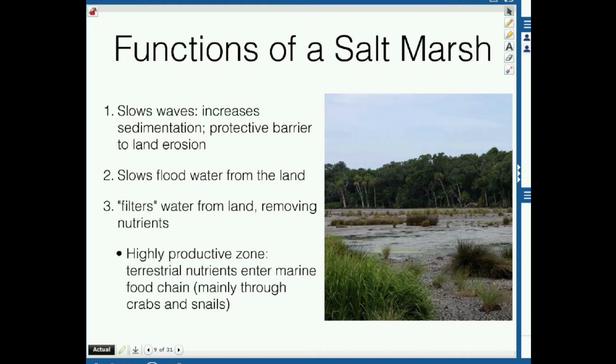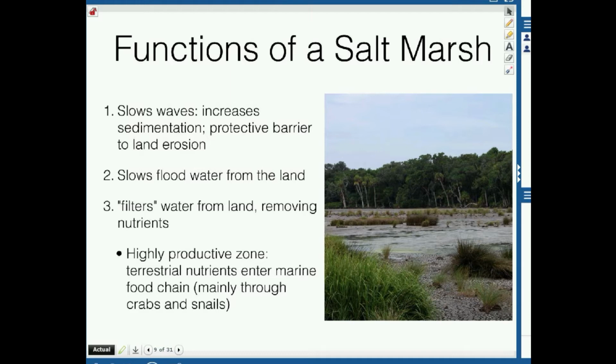So the more waves you have, the more erosion you're going to have. So, like a calm estuary, salt marsh kind of area is going to have a lot less erosion than a really rough kind of area that doesn't have that marsh as a protector. So that's important for folks that live near the land, near the coast, because a lot of times their houses are close to the ocean, and the less erosion the better for them.